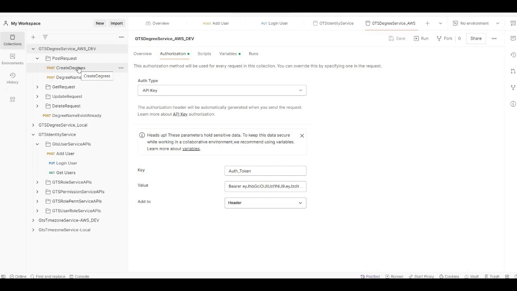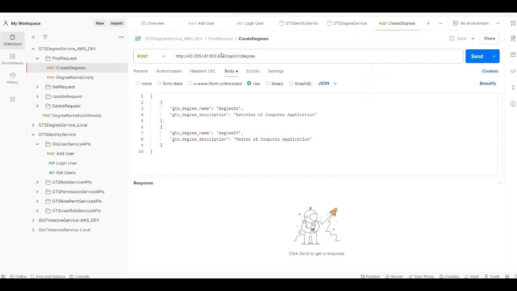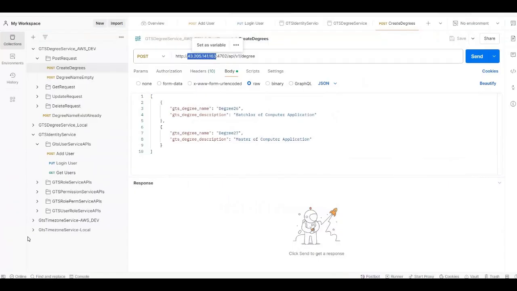Go to create degrees. In this we need to change the IP address. Go to the EC2 server, copy this IP address, and paste it here.